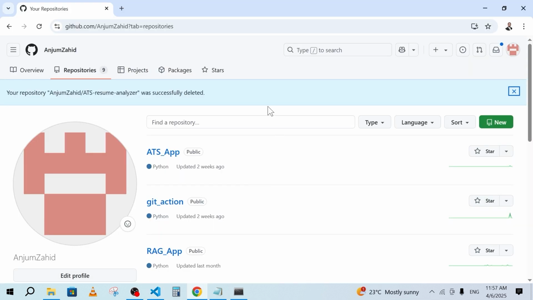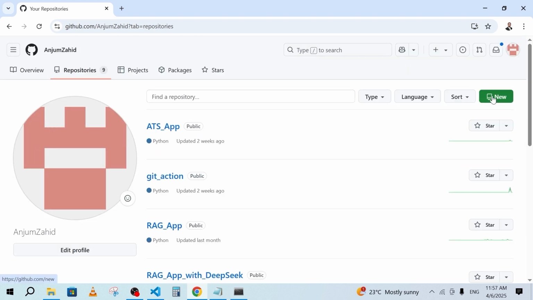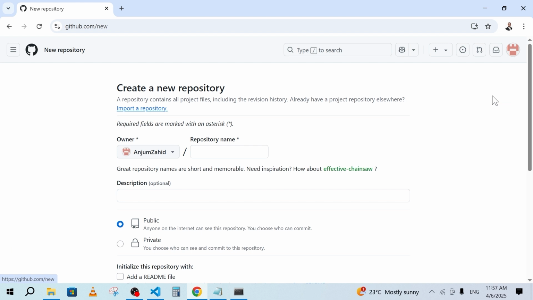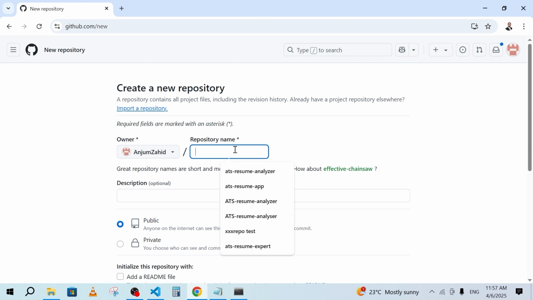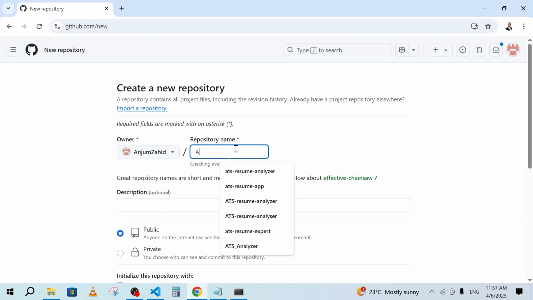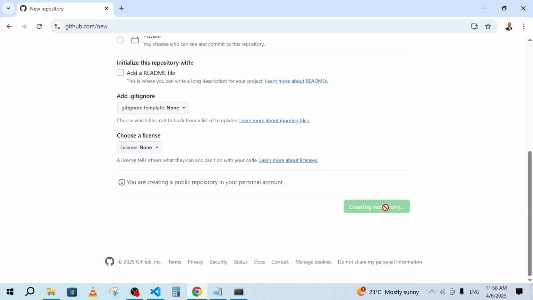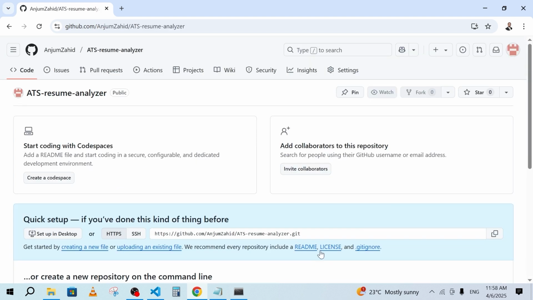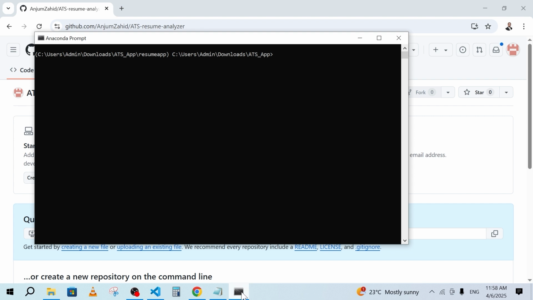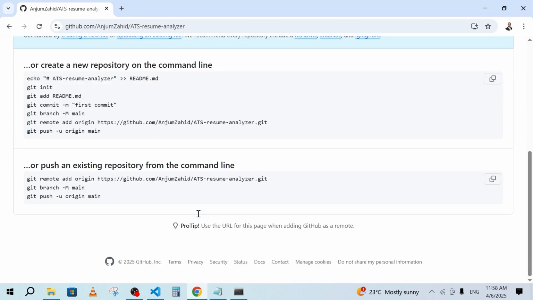Now we will create a new GitHub repository. Give the name and click on create. Now we'll push all the code and files from our local machine.